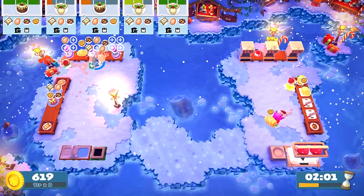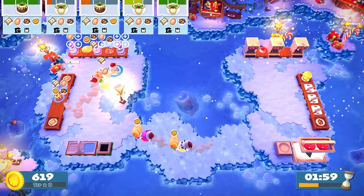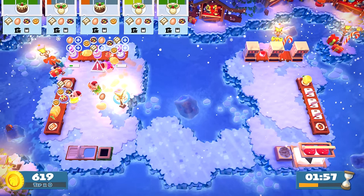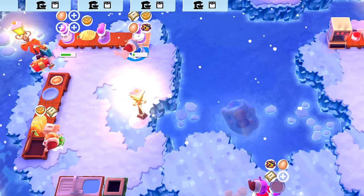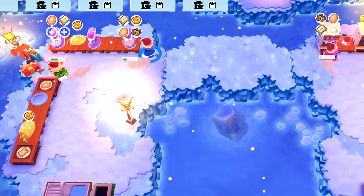Okay, we need a basic fruitcake. Oh, that is mine. What does a basic fruitcake even mean? I don't know. Just go bake that. Okay, in you go. We have another delicious fruit.